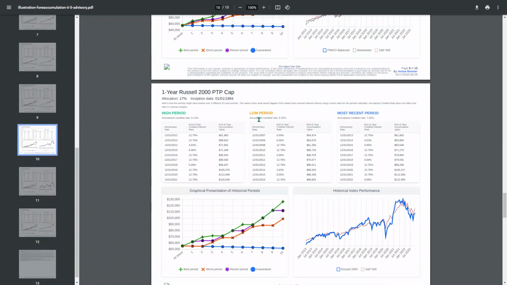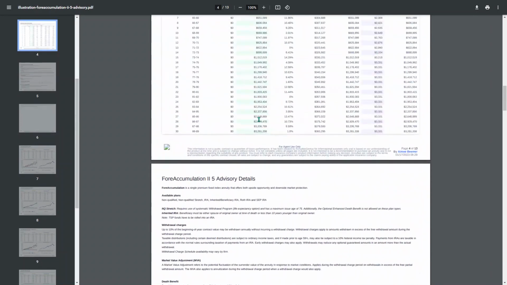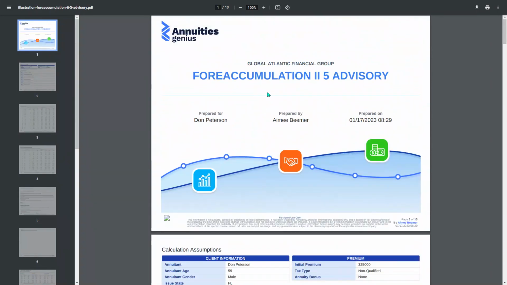So that is how you can solve for legacy and make a sale within just a few minutes utilizing the Annuities Genius platform, while giving yourself the peace of mind and confidence of knowing everything is record kept and you truly are finding the very best product from over 65 carriers and hundreds of annuities.